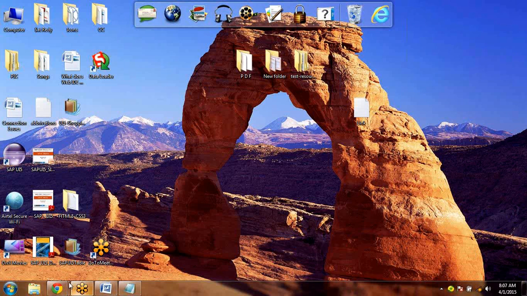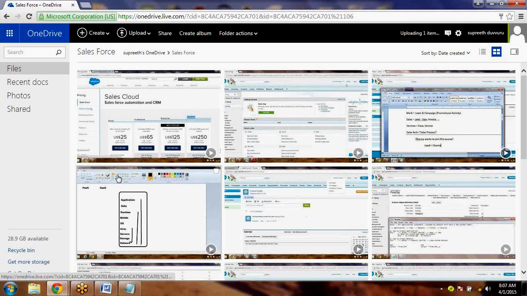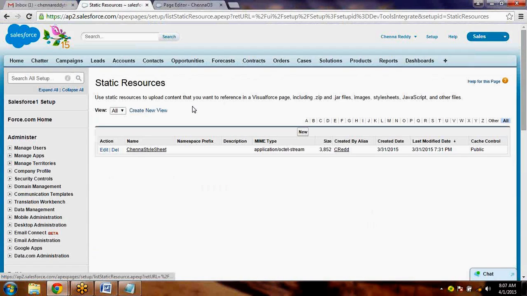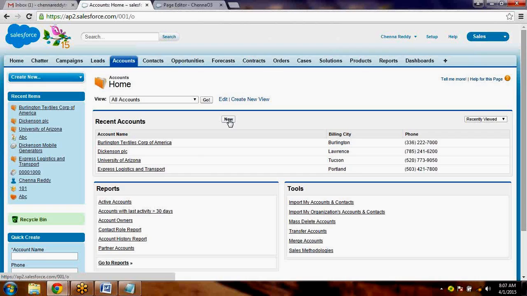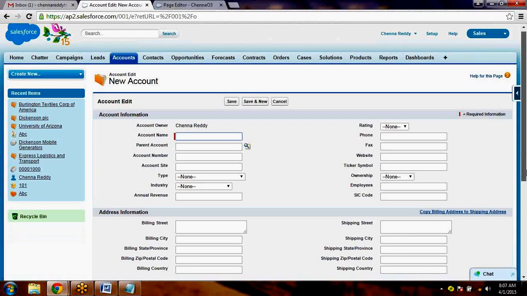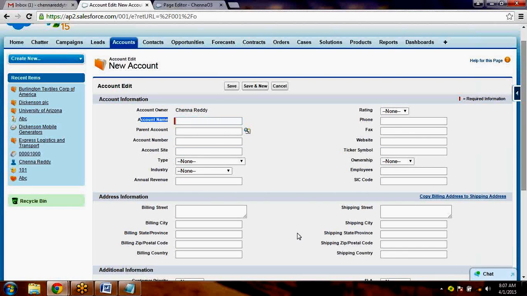Okay. Now let's come back to here. Let's see the next requirement. If you look at here, I have an account. Now, if I want to create a new account, I need to click on new. In this accounts page, how many fields are mandatory? Only account name is mandatory. Everything is optional. Do you think that all these companies are using this? They may not use. Now the question is, how to create our own custom accounts adding page or accounts new page.